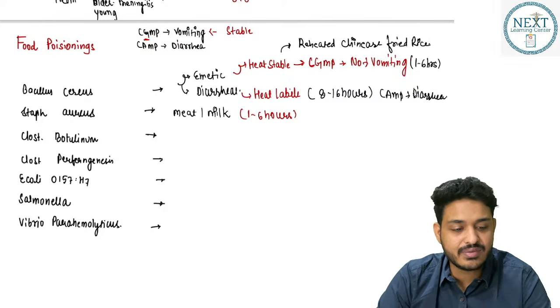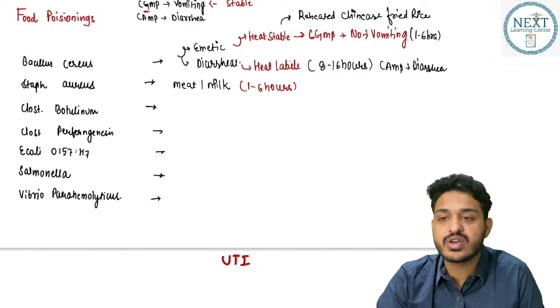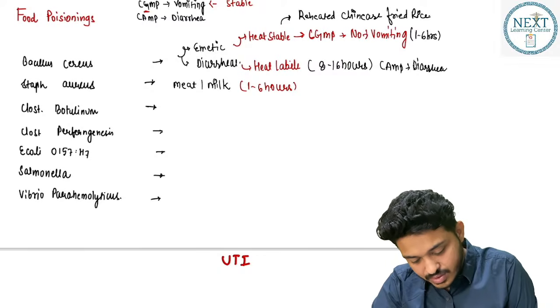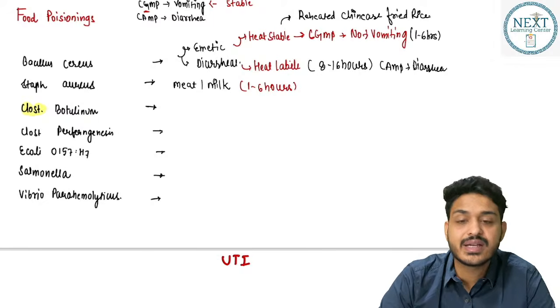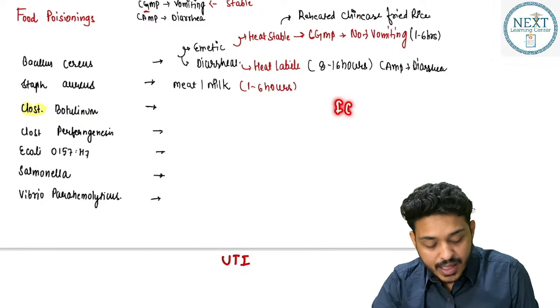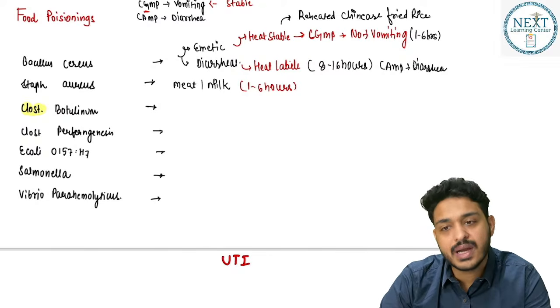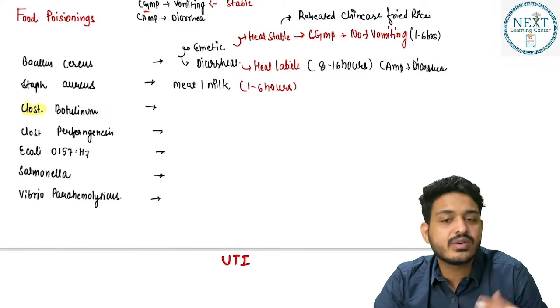Staph aureus, right? The next one is Clostridium botulinum, and this is going to be an important one. This botulinum toxin comes from Clostridium, and we already know Clostridium is an anaerobic bacteria. Remember the mnemonic: Fuso, cannot breathe air, right? These are anaerobic bacteria. They cannot survive in oxygen.